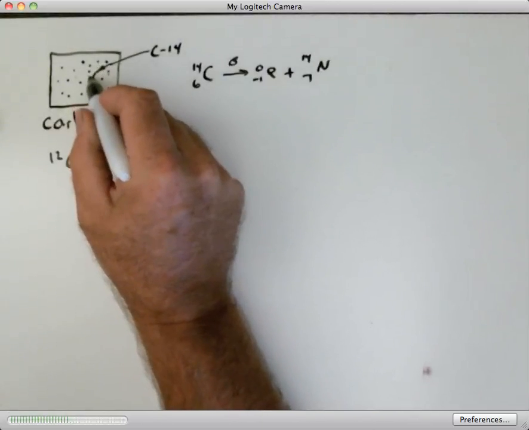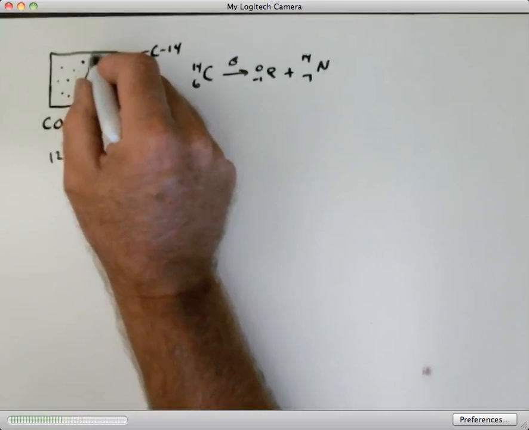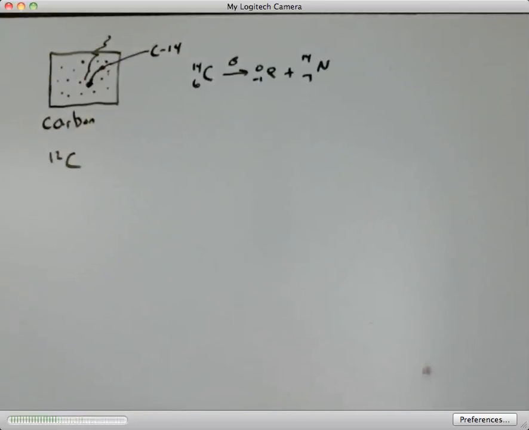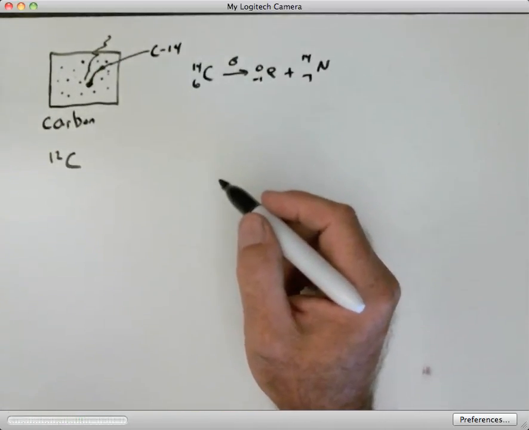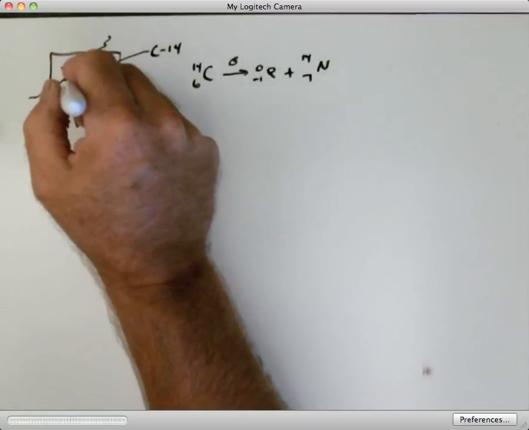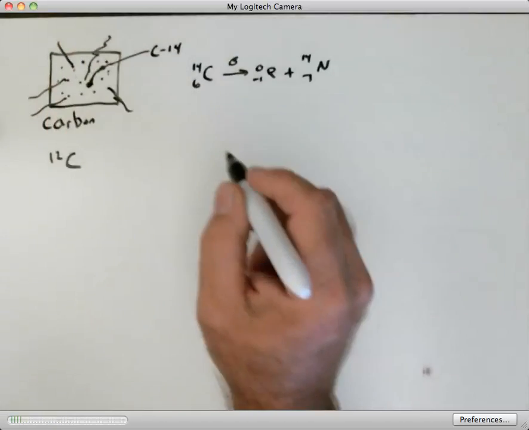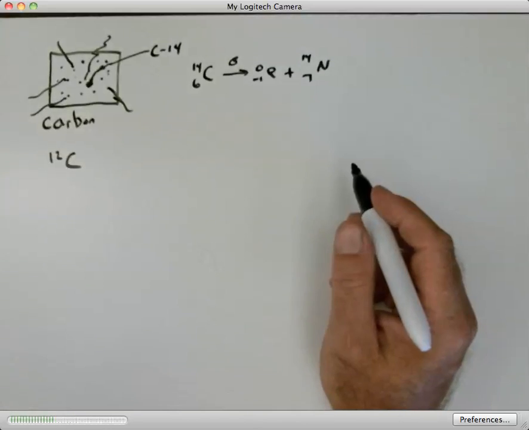Let's say this little carbon atom right here, this carbon-14, disintegrated. Okay, so a beta particle flies out, and now there's one less carbon-14 in there that can shoot a particle out. So if these things were shooting out from individual ones at a random time, and I looked now, I would see so many counts per second.